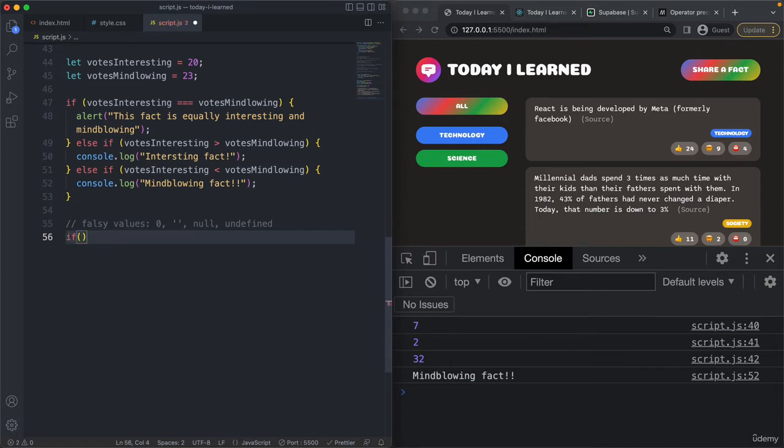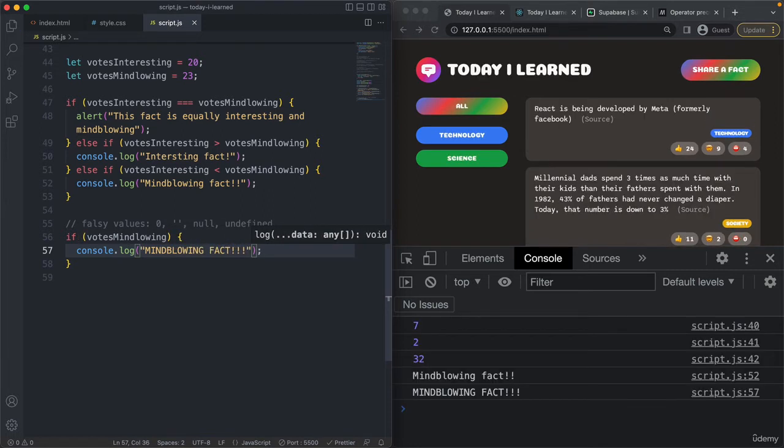We can just say, if votes, for example, mind-blowing, then we can log to the console something like a mind-blowing fact. So that's coming right from this line of code.